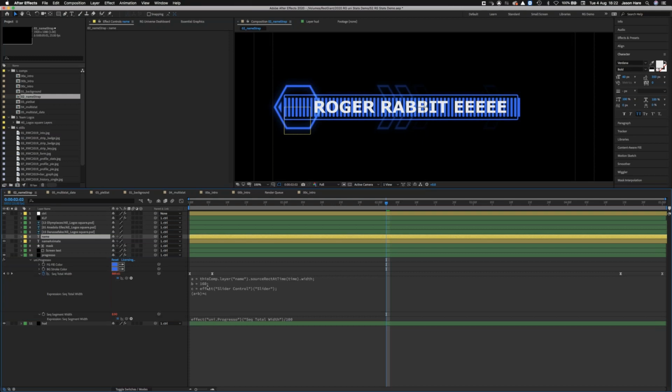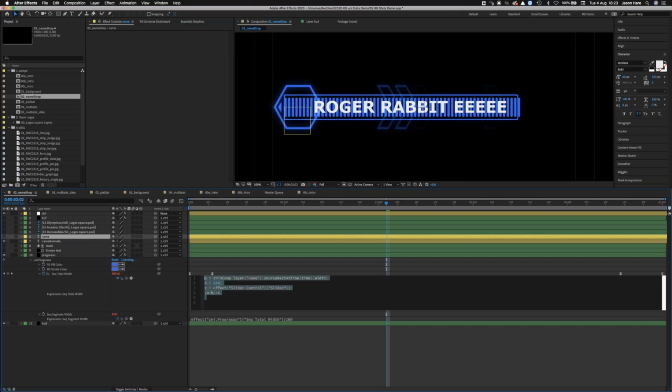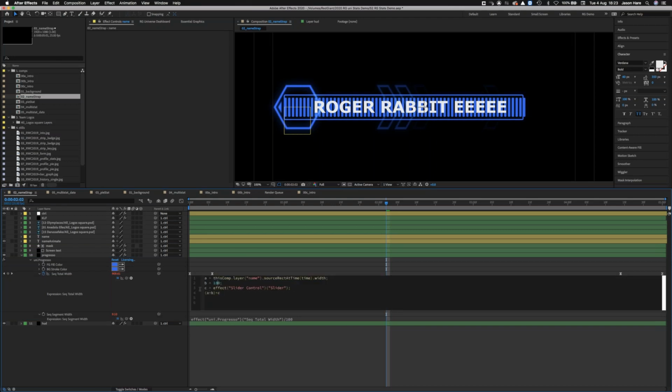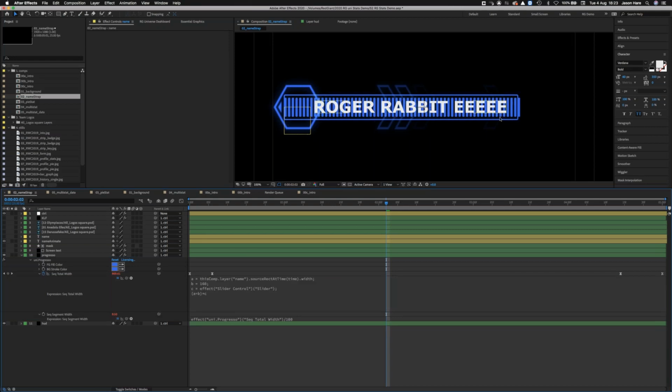My variable B is basically a buffer, which I've just put in by experimentation. 160 is basically this space here and this space here, or mainly this space. It just moves it along a certain amount. In fact, if I change that and make it 180, you'll see that the box goes further to the right. So it's just a buffer number that I've added, because obviously I want the box to be bigger than the text itself, because otherwise it would be lined up to the edges of the text.